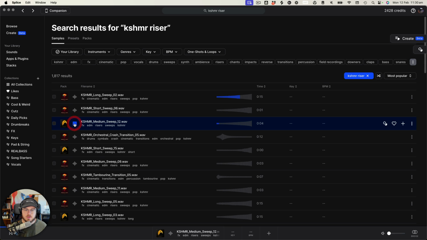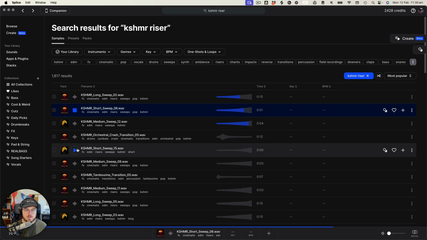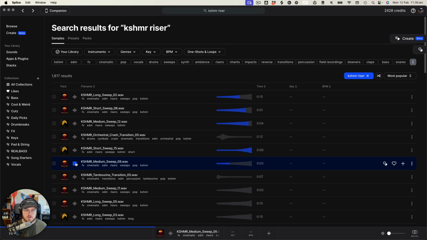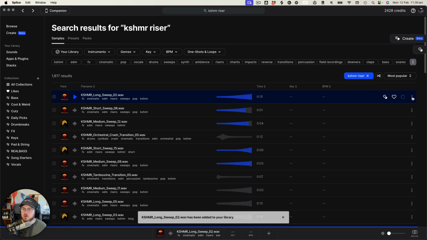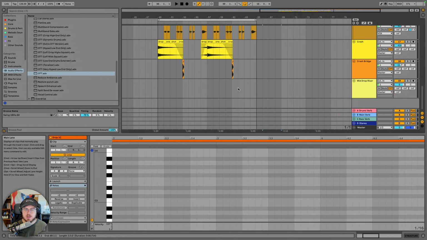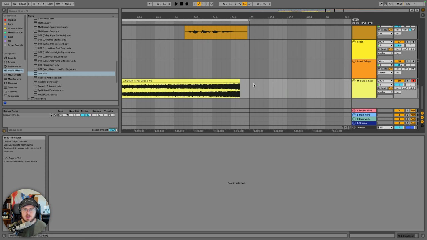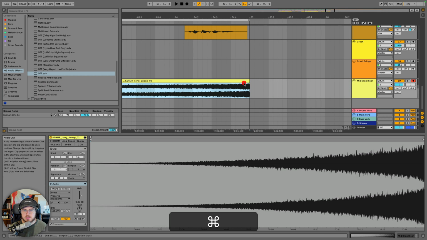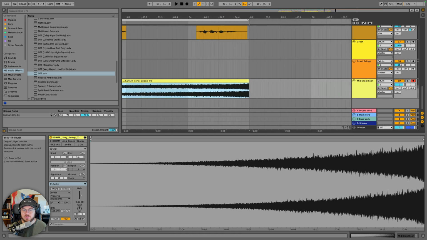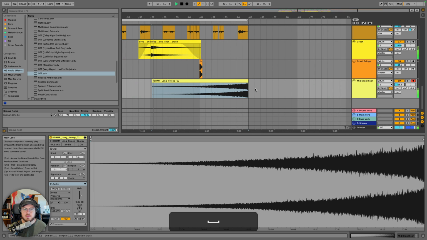Could be a bit long. That could work. I feel like this top one actually could be a nice longer one if we just shortened it a bit though. I think it's a bit too long. So let's bring that in. Unwarp it so it kind of is the right length. Obviously, we'll make sure this end kind of lines up. Perfect. Let's bring down the volume now.